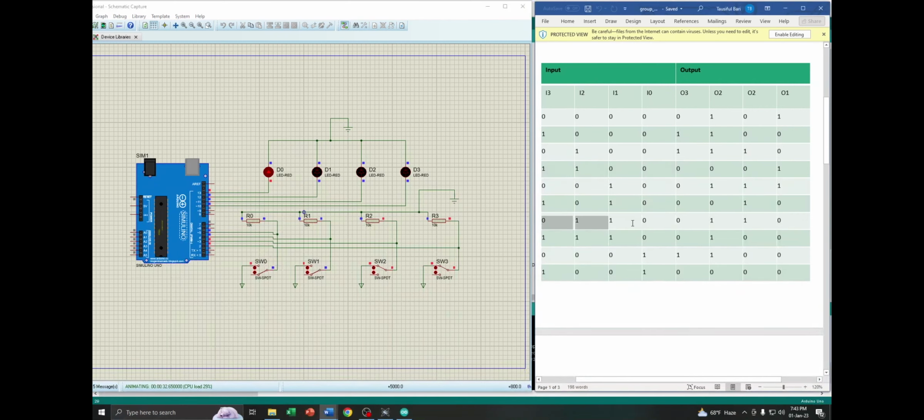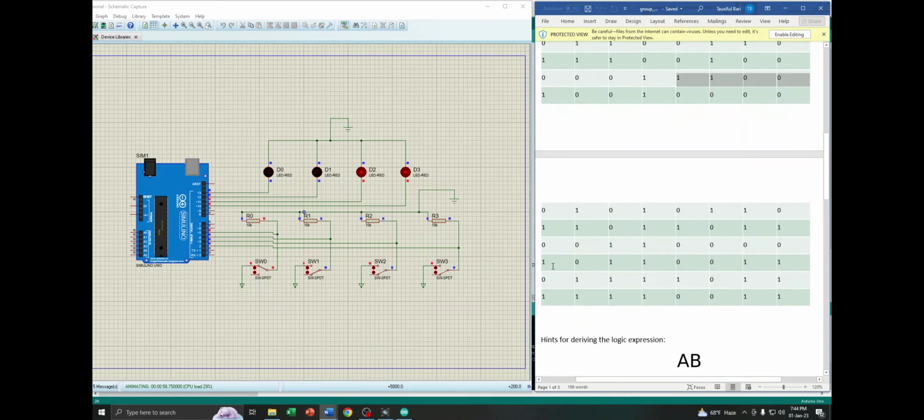As for 0 1 1 0, we will get the output 0 1 1 0. Let's check another one. 1 0 0 0. We will get the answer 0 0 1 1.